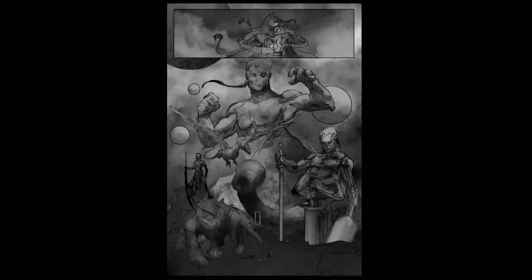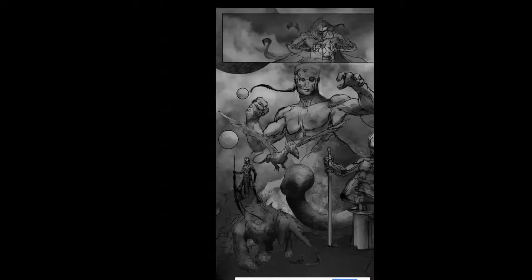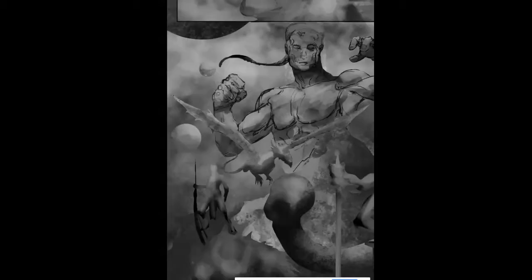So it's good to work in black and white first, get the values right, work out the direction of the lighting. At the moment, the lighting's coming from the top left, as you can see, by the Titan character. And these are two panels. You've got a small panel at the top and a bigger panel at the bottom, which tells a big story of the mages fighting, or of all the godly beings fighting.